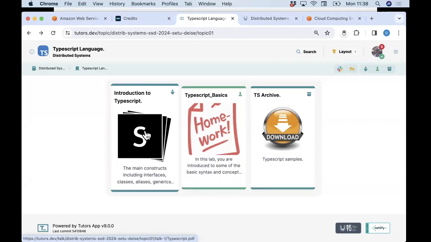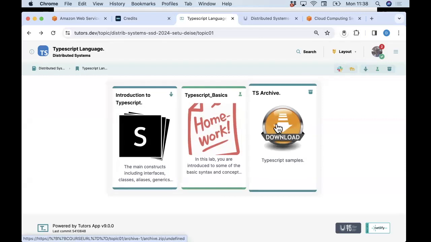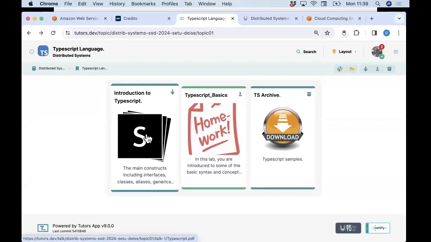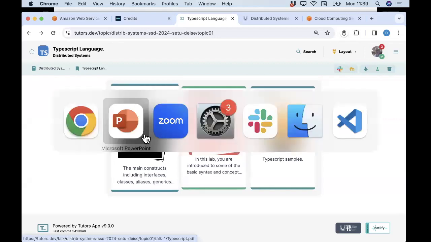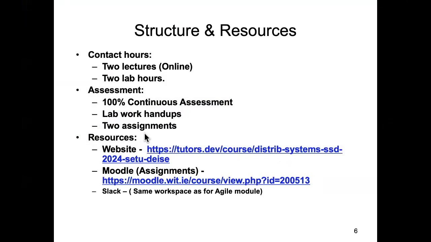So let's work our way through these slides, and the way I'm covering the TypeScript language is very much showing you examples as we work our way through. There aren't a whole lot of slides in this set of slides. I'm using the contents of this archive a lot, though, as I work my way through the slides, as you'll see. I'll bring up those slides, and I'm going to stop sharing for 1 second.